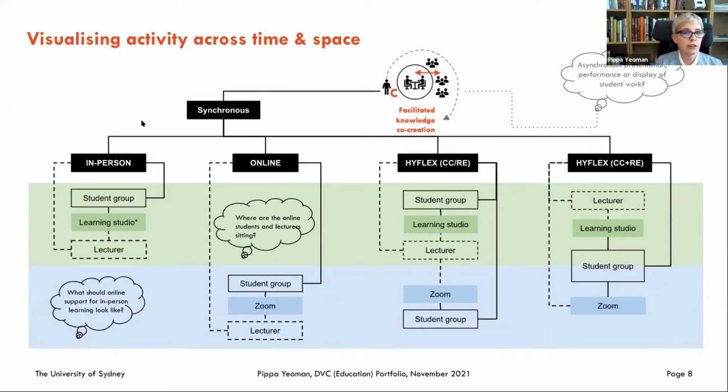If we're thinking about synchronous learning, there are 4 ways it could happen. And in these pictures, green is in person and blue is online. What I want to point out here, and I'll share the link so you can find the slides later if you want to come back and look in any detail, is the important thing: these bubbles of what's not in the picture for me. We all are pretty clear about what we have to have. We don't often focus on what's not there.